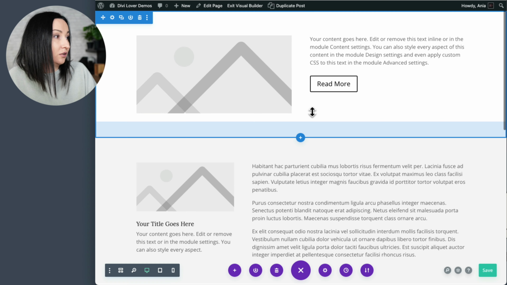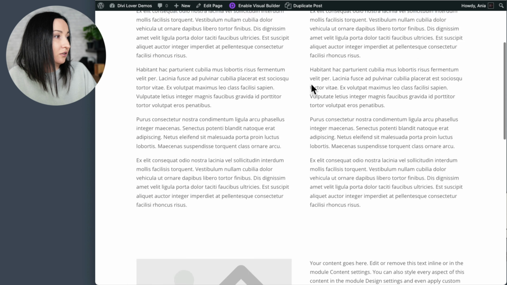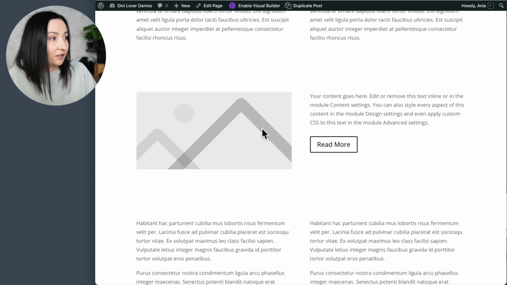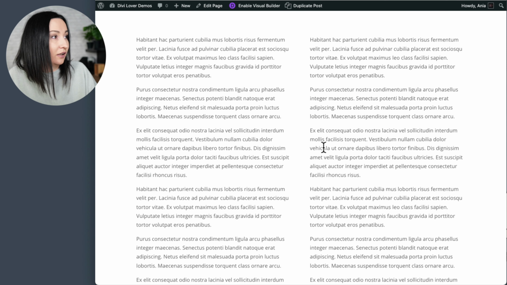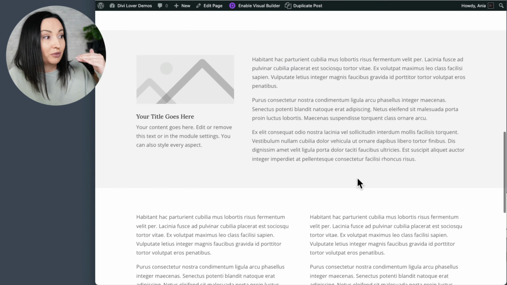Just to show you, let's add that. Let's move that to the top here, just to show you what I mean. Now I saved, refresh. Okay, so here's some content at the top, and now here's my read more, and it's scrolled all the way to the top. The section is visible, but it's not there.